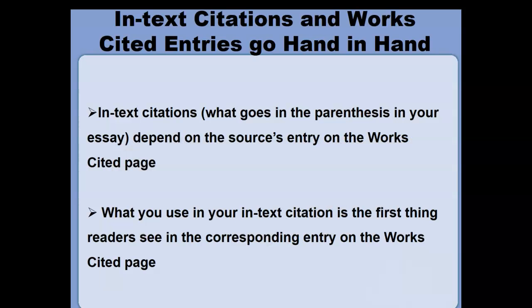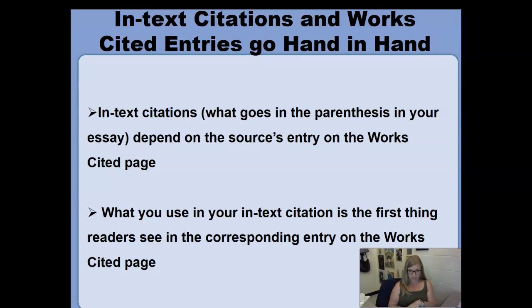Then we're going to start talking about in-text citations, which are parenthetical citations, and how they work with the works cited page. Anytime you have that parenthetical citation in your paper, you absolutely have to have a correlating entry on your works cited page. And almost always, the thing that is in your parenthetical citation is going to be the first word of your entry, and I'll give you some examples of that.